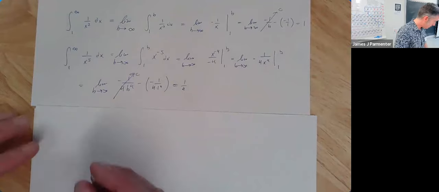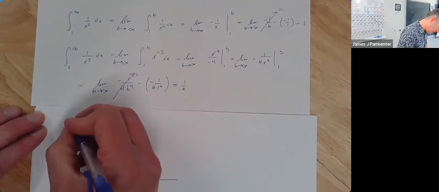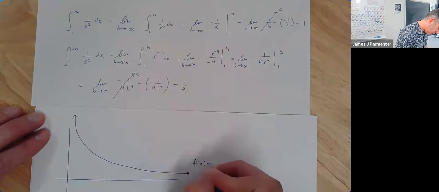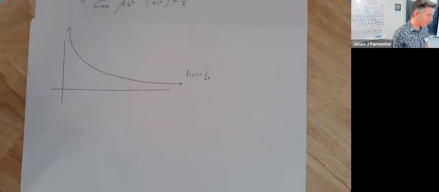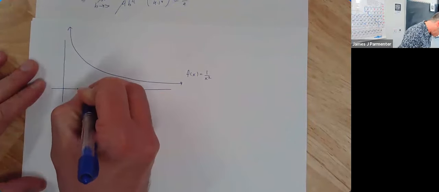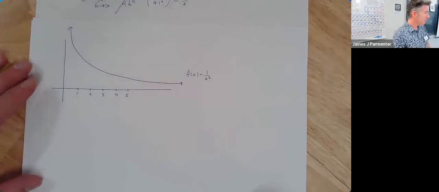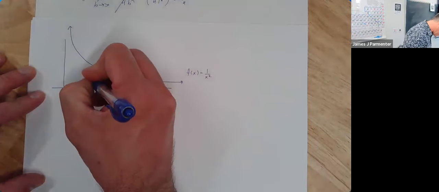Okay. So here's my function, f of x equal to 1 over x squared. You can also pretend it's 1 over x to the fifth, or really any function 1 over x to a positive integer power. All right, so now let's look at what happens at these points here. Specifically, I want this here.